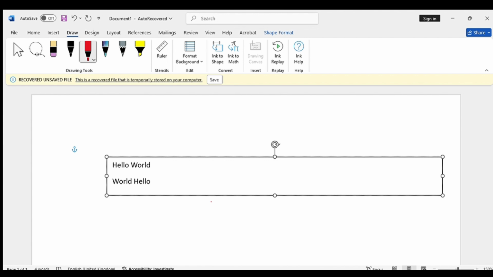Here we have two words, so we are splitting the string into hello and world, giving the space as the delimiter. So it splits the string into hello and world, two different words.